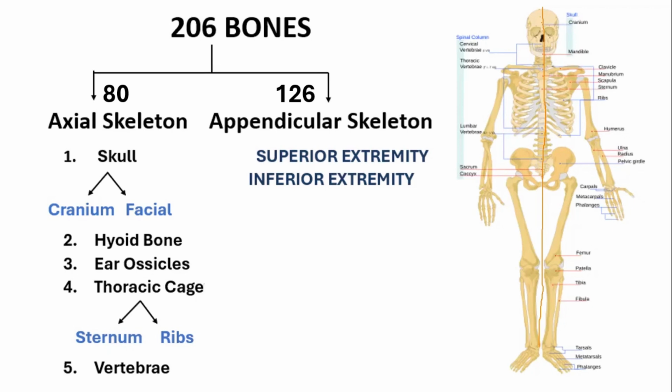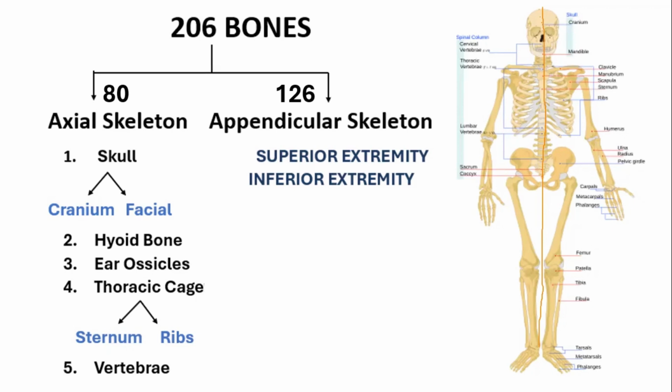Now, when we are dealing with the thoracic cage, you have to know that we have the sternum, which is 1 in number, and also we have the ribs, which are 12 pairs. But with the numbers we will come to later. And then we have the vertebrae, which are present posteriorly. Now you will ask me, what is posterior? Posterior means the back of the body. We will come to these types of terms. But for now, this is the structure of our bones.